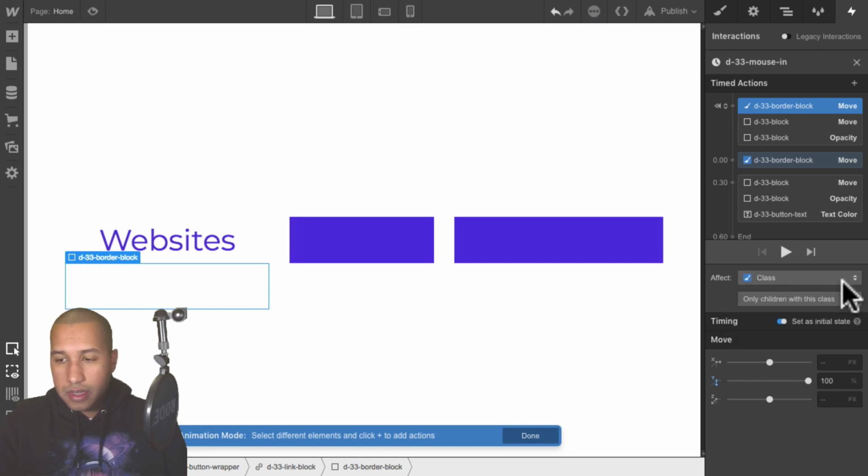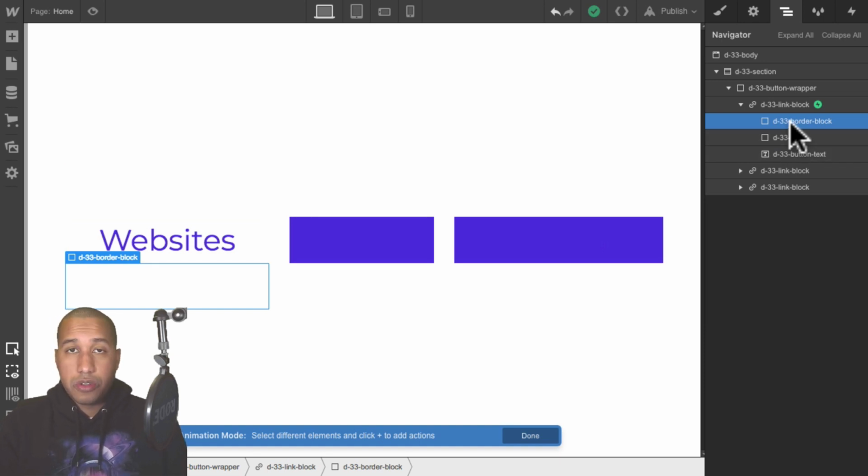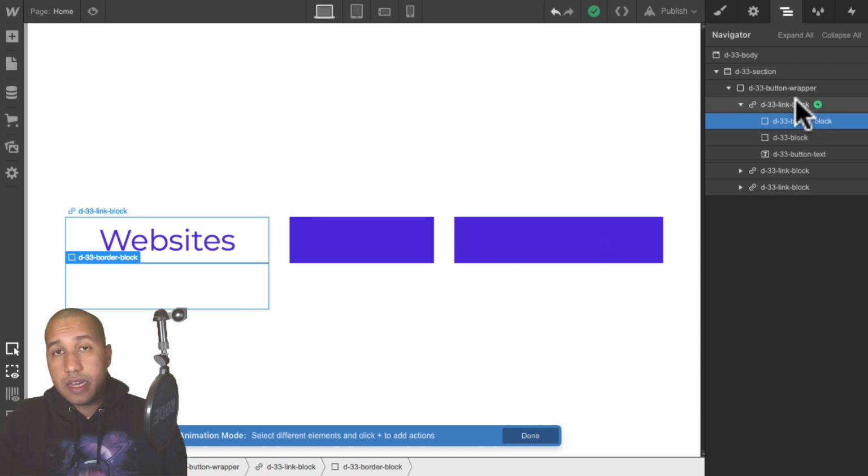So here I want to select it. If we go to the navigator, we know that the border block, the block, and the button text are children of the interaction trigger, which is the link block, because they're inside of it. So only the specific elements inside of this interaction trigger or this link block will be affected.